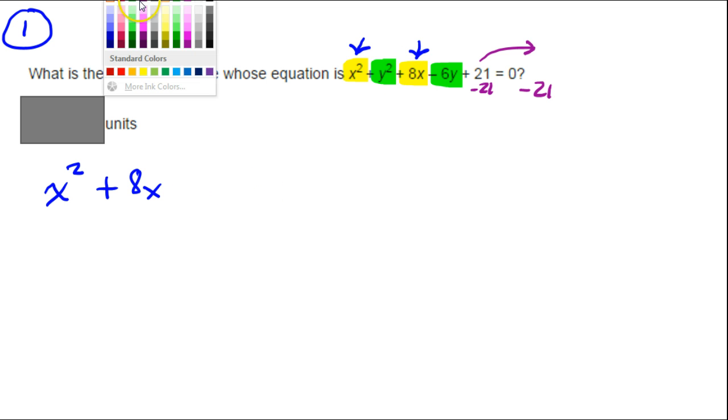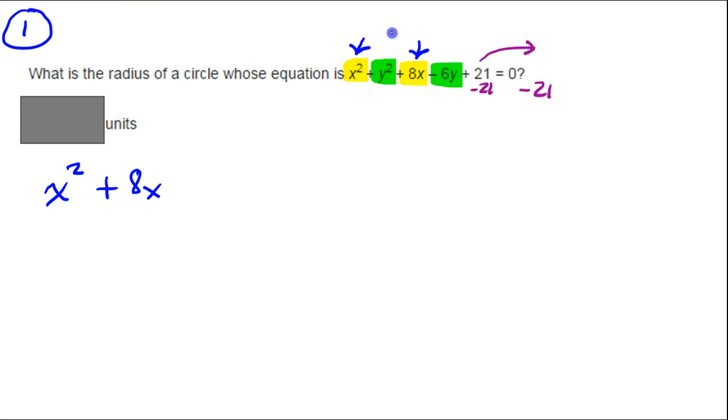Now I'm switching over to the y's, and I'll do those in purple. Okay, so here come my y's, here and here. So that's going to be y squared minus 6y. And again, leave a gap here to complete the square. Leave a space there. Okay, and then over there off to the side we have negative 21 because we moved that over. So we're going to complete the square just like we did on the black screen. It's just that we're going to do it twice.